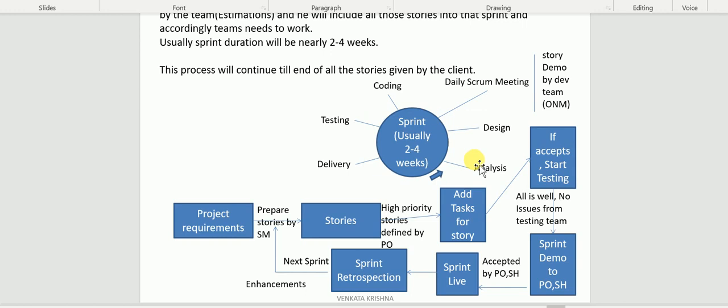So you need to understand here what is a story, what are tasks, what are the responsibilities of the BA, the product owner, and the Scrum Master, what tasks you are creating, and what the duration of the sprint is. These are all things you need to know, and also how you give the demo to the product owner and stakeholders. That we call a sprint review. Okay, giving a demo to the product owner and the stakeholders is a sprint review. So this is what happens in real time in the Agile model.